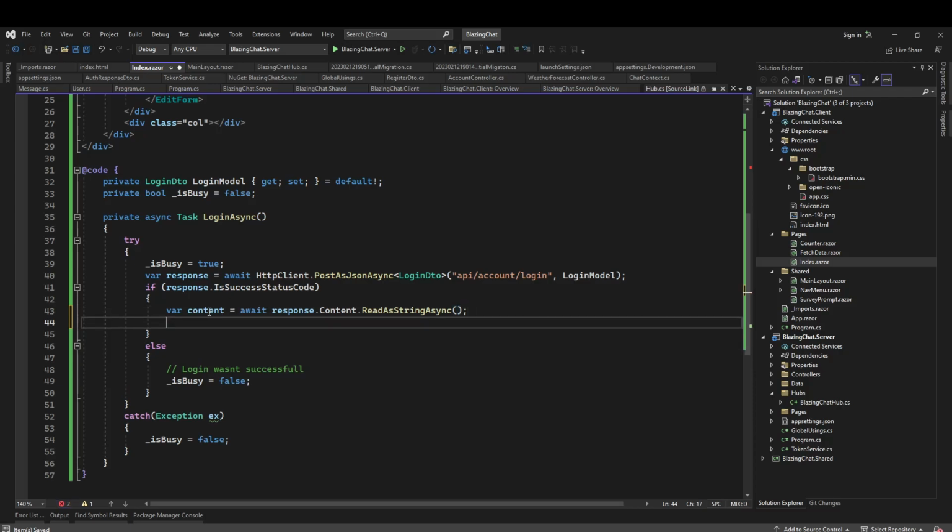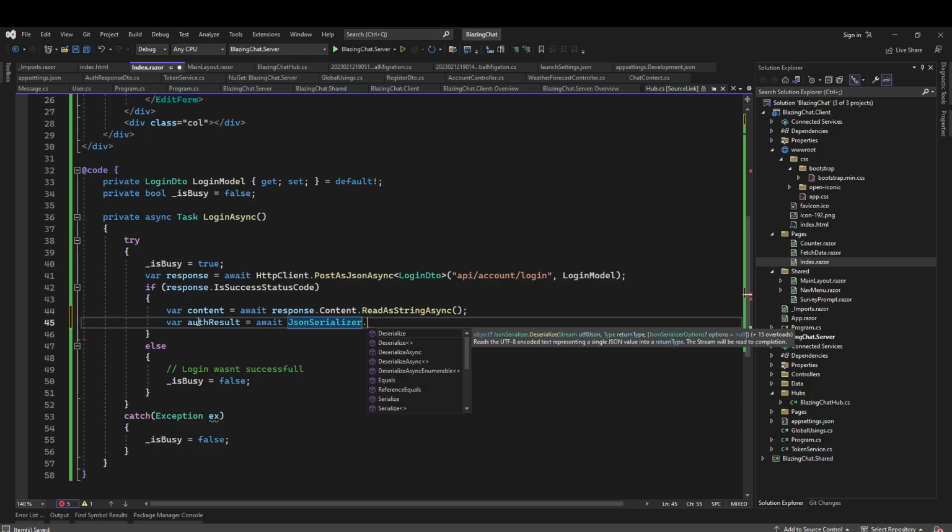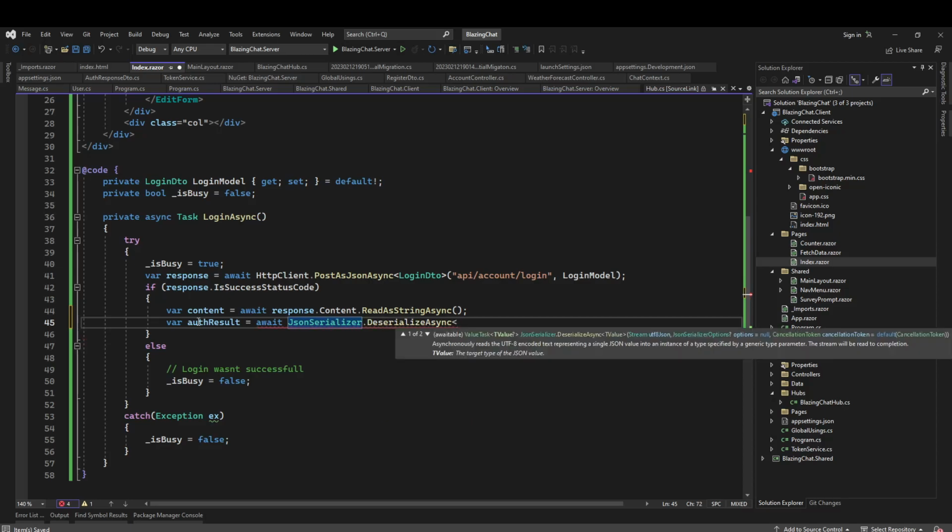Now this content has a string content. Then we can check the auth result by simply saying await JSON serializer dot deserialize async, and the type here is auth response DTO, and the value here is this content.